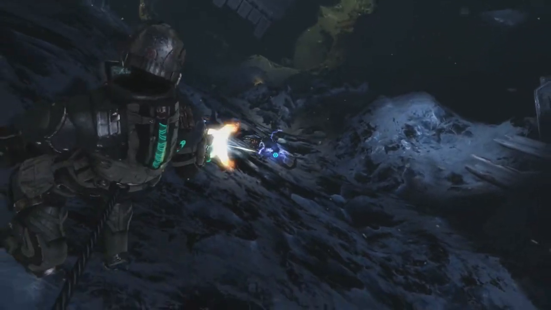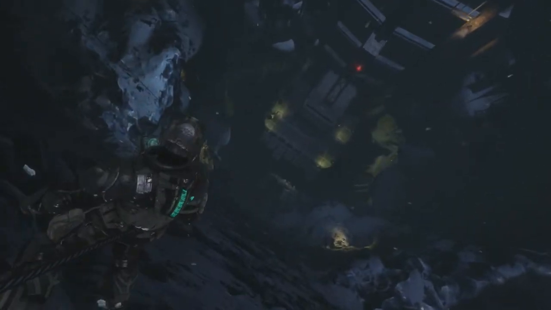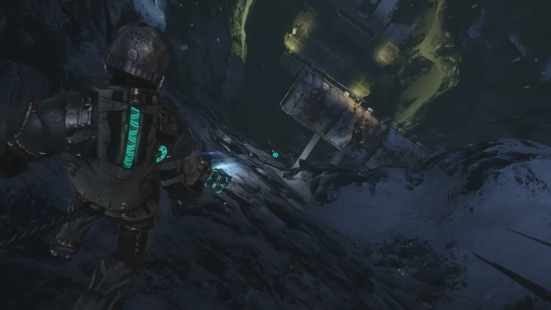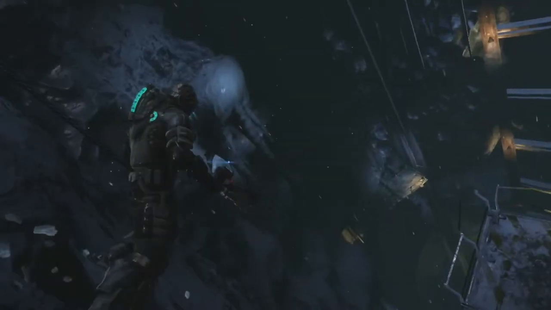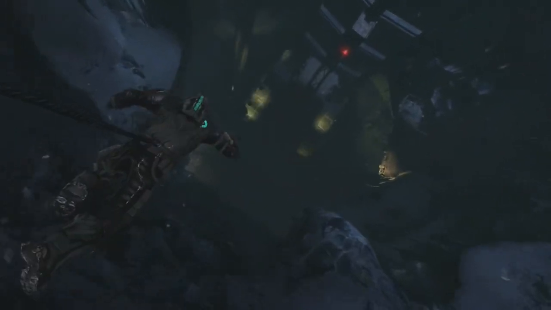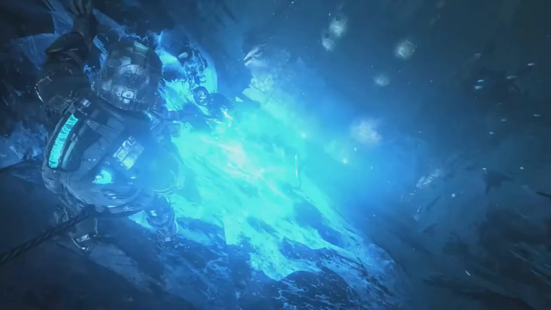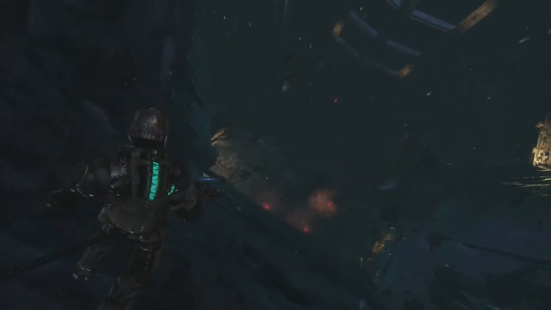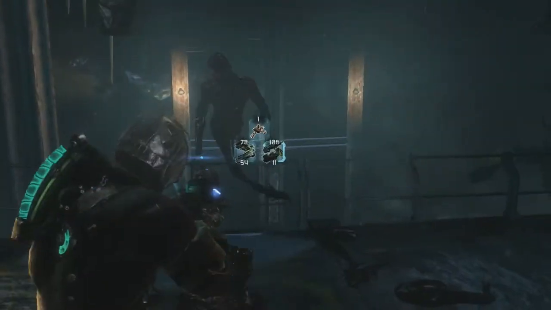Oh, these guys. And it's best to shoot them at their arms. Excuse me. Nice. And take our time to see if we left anything behind. Any items? I don't think so. Let's just jump down. They can still get up, even if they're missing a leg. That was nice.